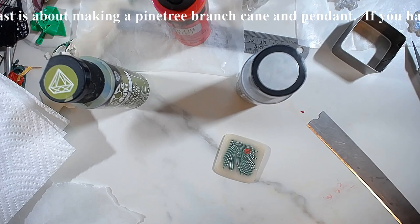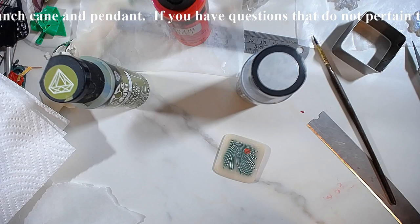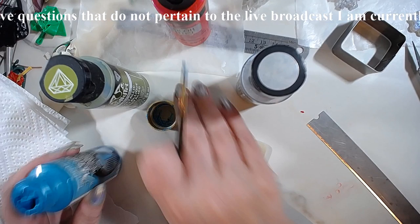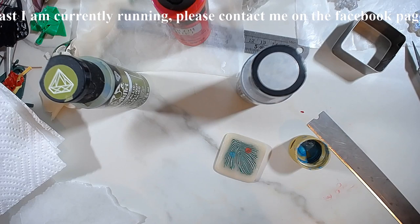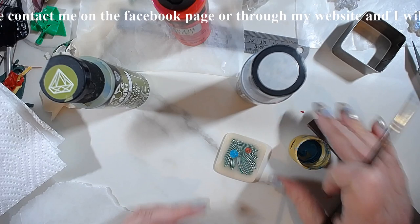You can also place some, oh goodness, this one is almost dried. Hard to get the lid off. What in the world? Hold on a second. I have so many acrylics that I don't manage to work with them all the time, so they start getting separated and they need really hard mixing. Okay, let's make another ornament here. We'll come over it with something else.